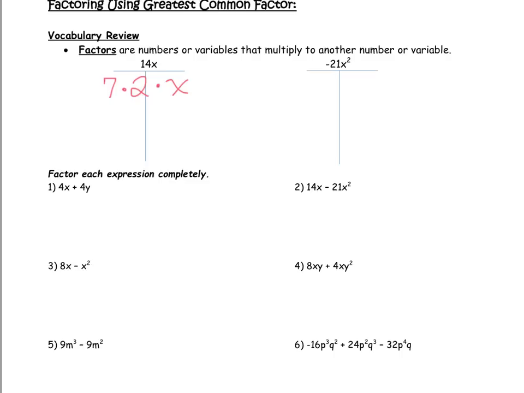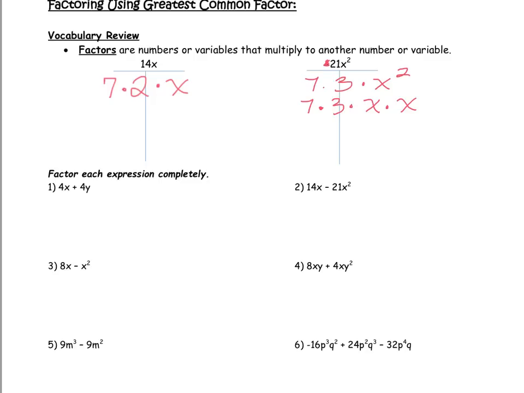So now let's look at negative 21x squared. Actually, let's disregard the negative and make our lives easier. Let's deal with just 21x squared. So the first thing I think of is 7 times 3, and then times x squared. That'll give me 21x squared. But can't I break down x squared a little bit more? Isn't x squared the same thing as saying x times x? So we have 7 times 3 times x times x. Those are the prime factors of 21x squared.